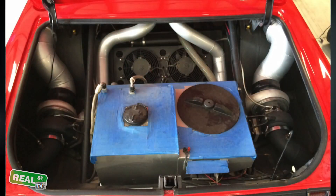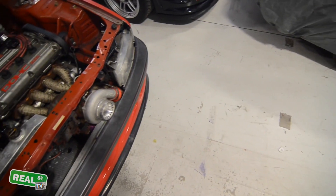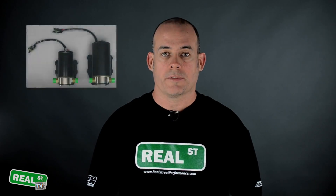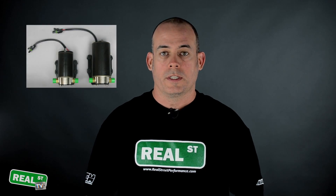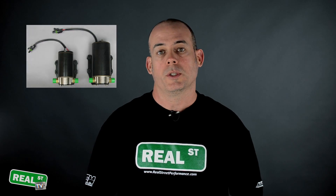Some applications don't lend themselves to a vertical turbo drain. If you have a rear-mount turbo, a low-mount turbo, or you're one of those front-wheel-drive Honda guys, you could incur a situation where you must use a scavenge pump. Its role is to pull the oil from the turbocharger and push it back into the engine because there isn't a vertical drain available.